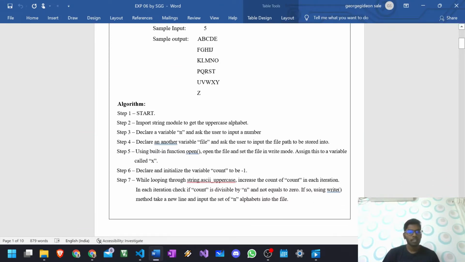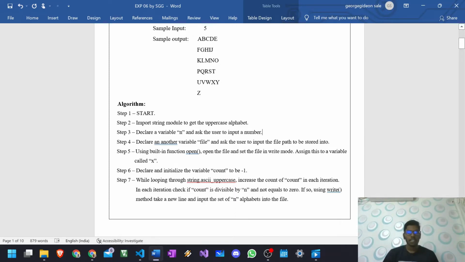In the algorithm, first we initialize the program. In step 2, import the string module to get the uppercase alphabet. In step 3, declare a variable n and ask the user to input a number. We did that. Declare another variable file and ask the user to input the file path to be stored into, and we did that. Using the built-in function, open the file and set the file in write mode.